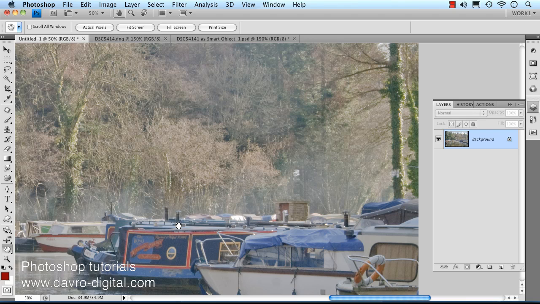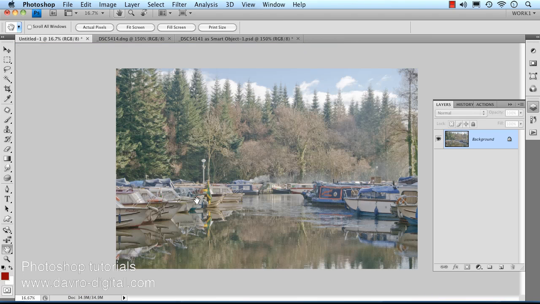And it was this part of the picture here that gave me an idea. I thought, how about adding a little bit more mist, a little bit more fog to the image. The lighting was coming through in that direction, and I just thought a pool of mist in there would look pretty good. Okay, so let's see how we can go about creating that misty look.